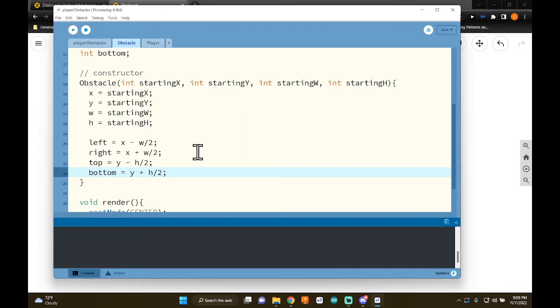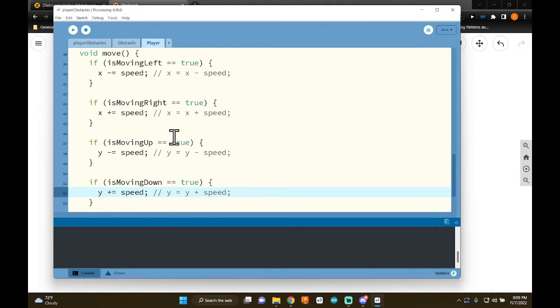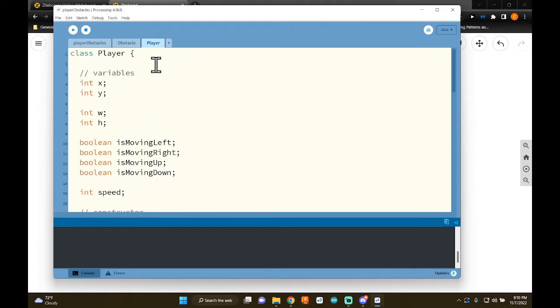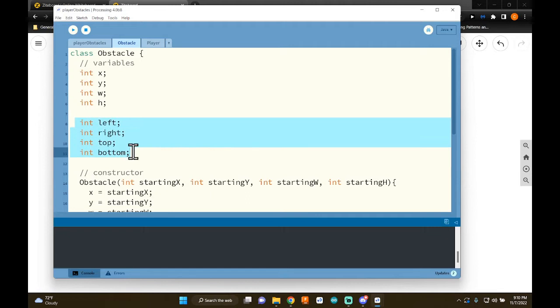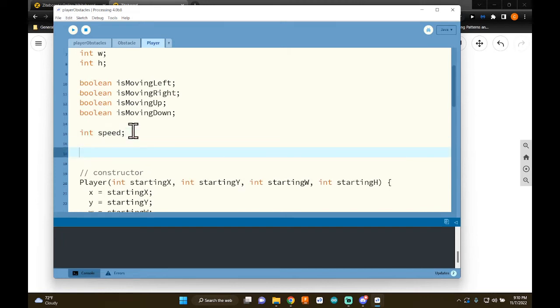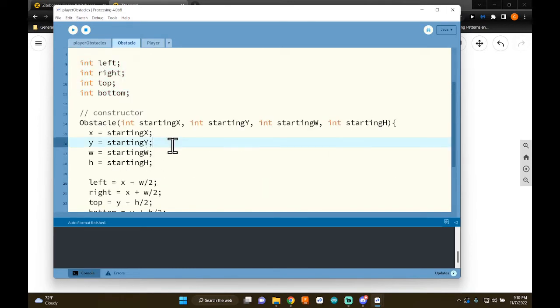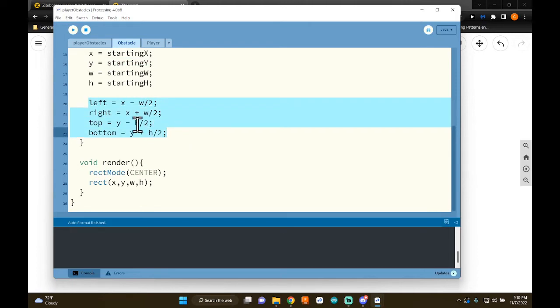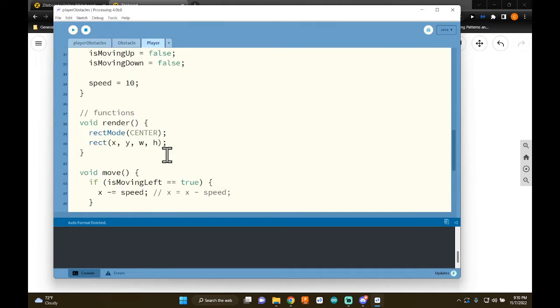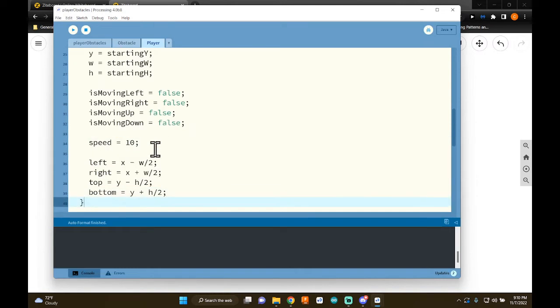Now let's go ahead and add a hitbox around the player. Good news is that the player is just a square. Square is just a type of rectangle, right? And so that means the hitbox equations that the obstacle uses, the player's also going to use. They have identical equations. So this is actually really easy. If we just copy the hitbox variables from obstacle, we can put them inside the player class as well. And then inside the constructor, we can also initialize them. So go into the obstacle class, get those initialized hitbox variables, go to the player class, go down to its constructor, and initialize those hitbox variables there as well. So now they both have some hitboxes, which is great.